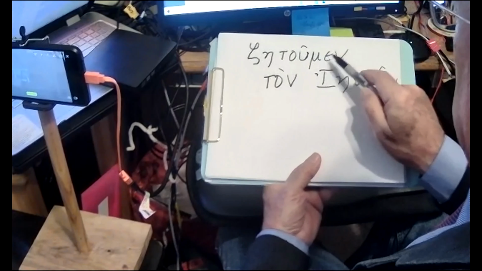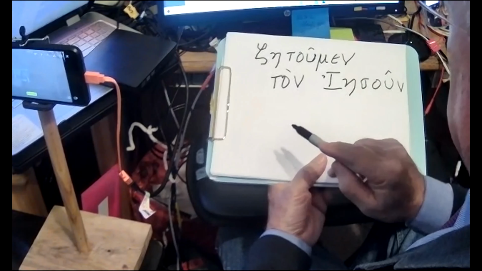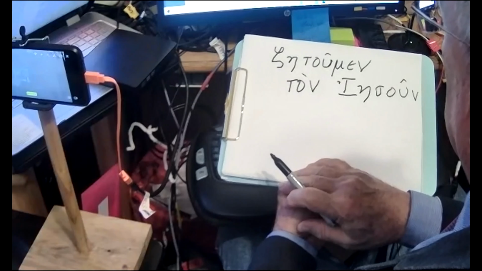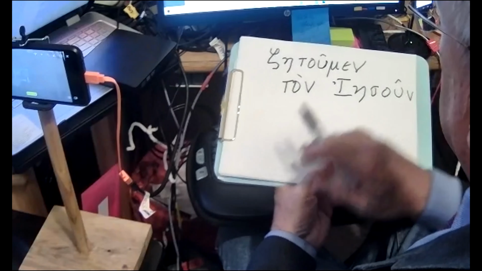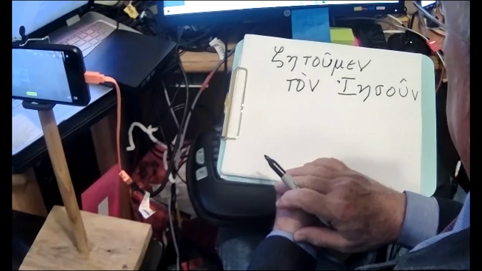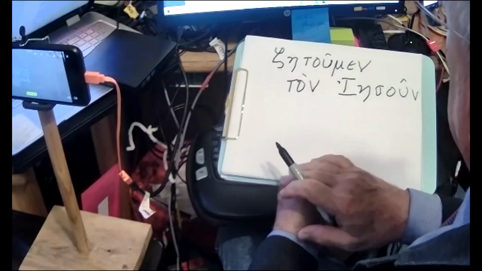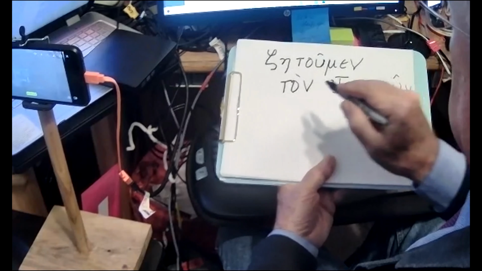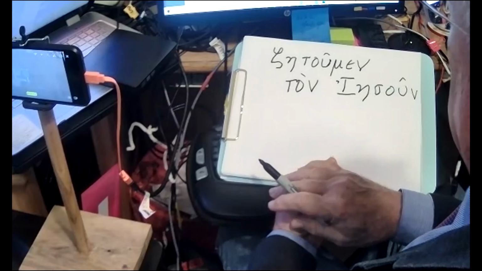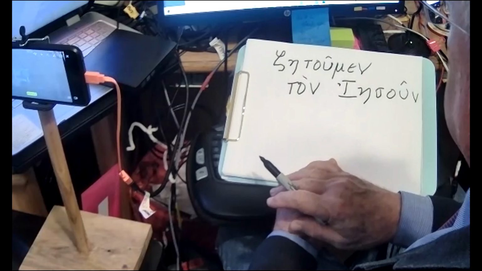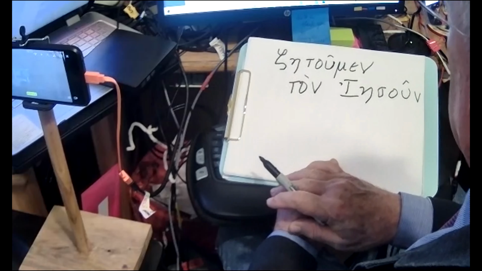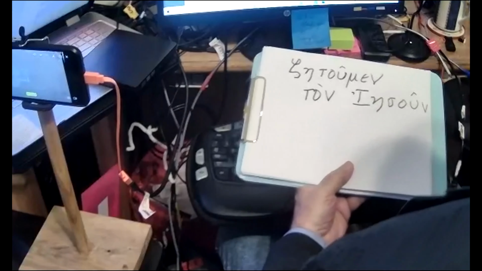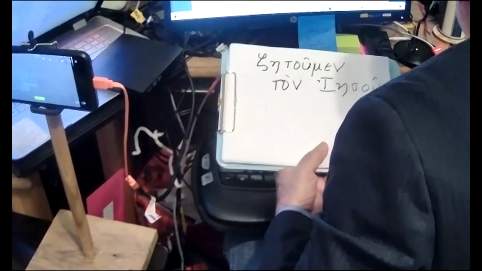Now, we are seeking, or we seek, and if we seek something, it will be in the accusative case generally, always, because this verb takes the accusative case for the direct object. We have to seek something or someone, and in this case, it's Jesus. You notice that in Greek, the article ton appears with proper names. We don't say this in English. We don't say we are seeking the Jesus. We just translate we are seeking Jesus.